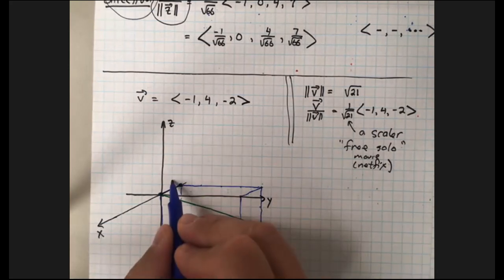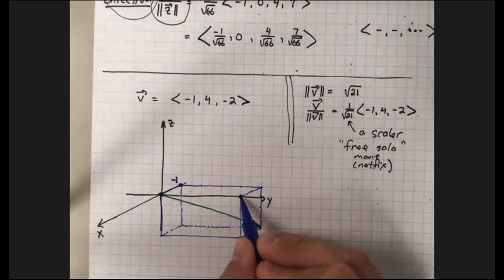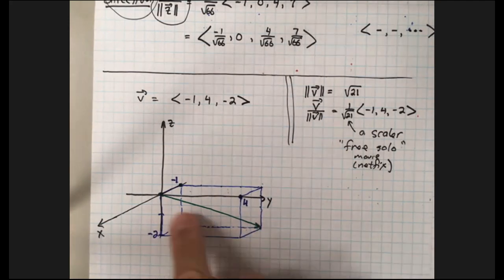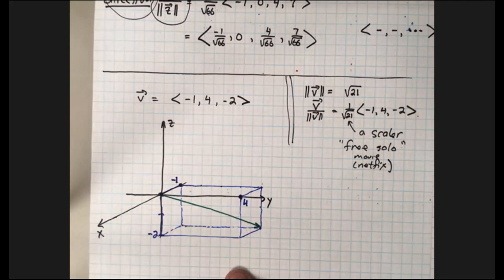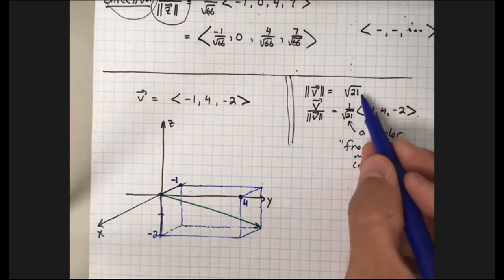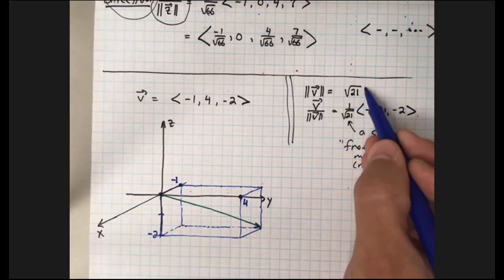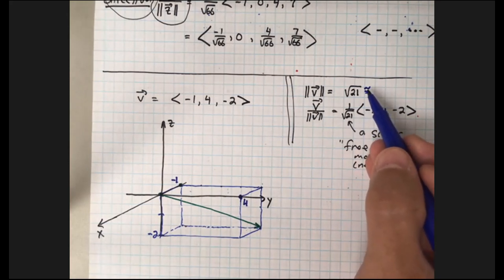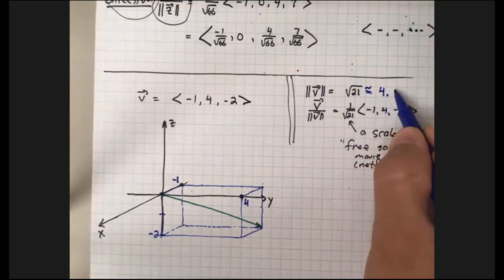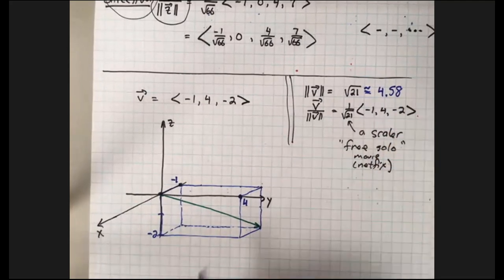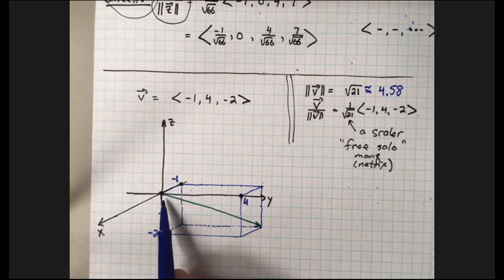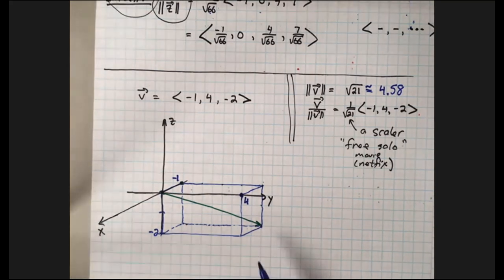By drawing this box, by labeling this minus one, by labeling this four, by labeling this minus two, it helps you see that vector in perspective, right? And you can imagine the length of that vector being the square root of 21. I'm not always interested in approximating things, but let's give it a shot. Well, 4.58 to the nearest hundredth. Sorry, I just poked you in the eye. If this box is four units long, not too thick, not too deep, that could be 4.6 units, that vector right there. I believe that.